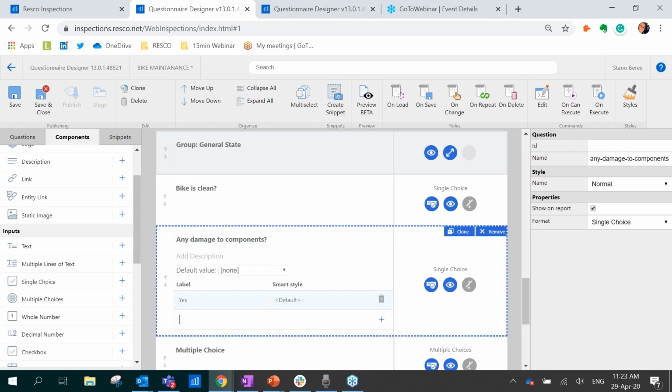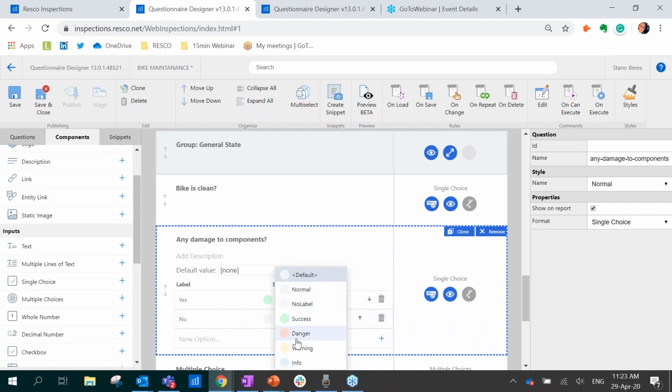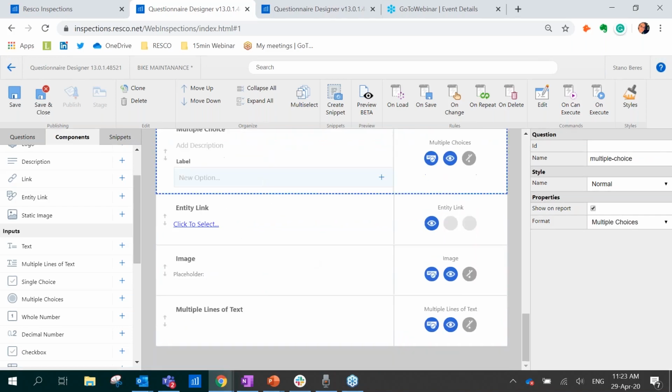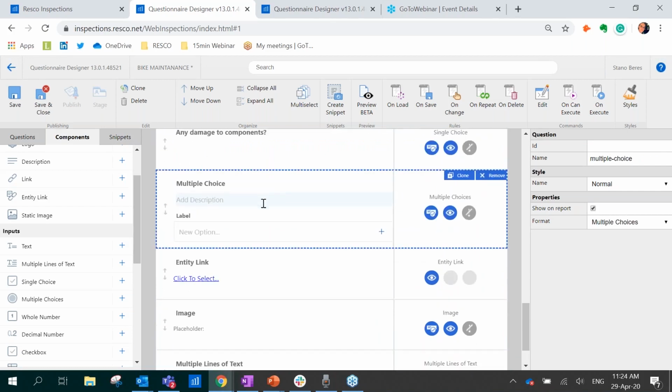And I can also go with yes, no. Add some smart style. Then the third option will be, if there is a damage, which components are damaged.